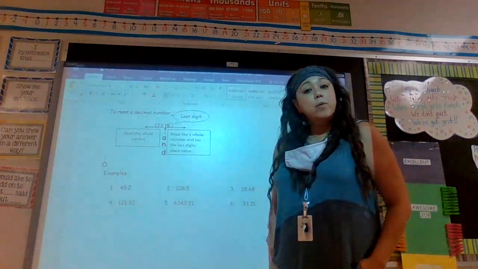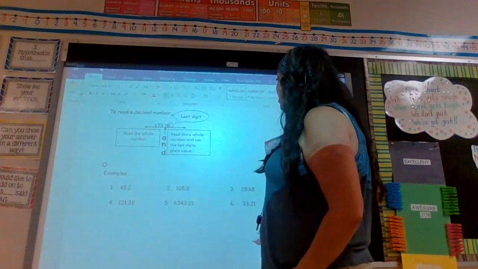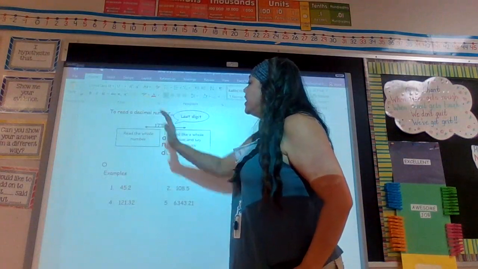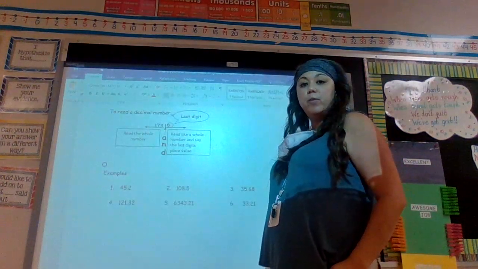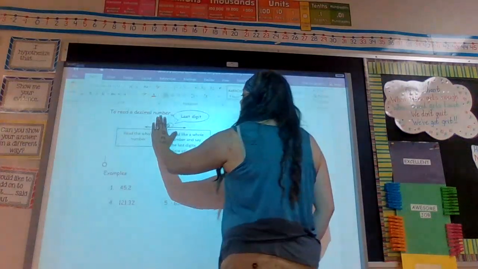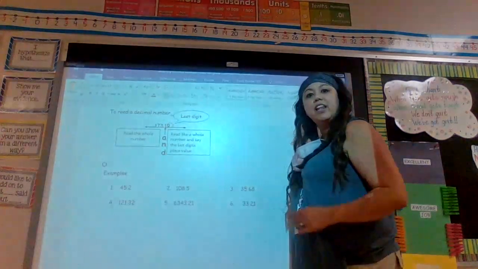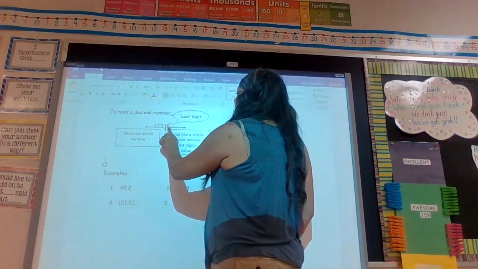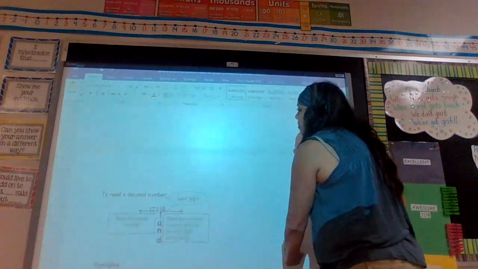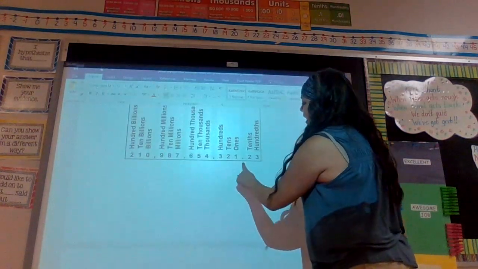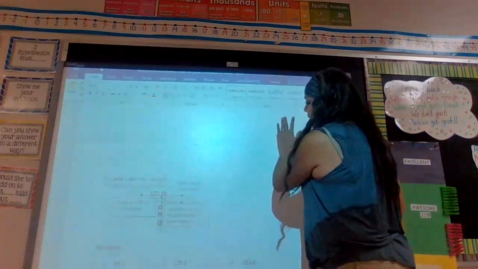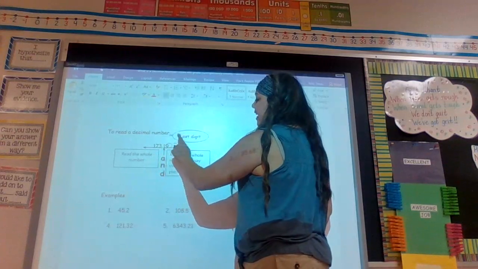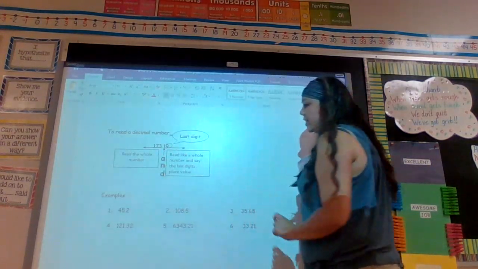Then when you see a decimal point, you say and. Every time you see the decimal point, you say and. Then you read whatever's behind the decimal point, just like a whole number. All I see behind it is 19, and that's how you would say that, 19. But you also say the last digit's place. If we come back up here, that 9 is two places over; it's in the hundredths place. So the way I would read this is 173 and 19 hundredths. So you read that last place.